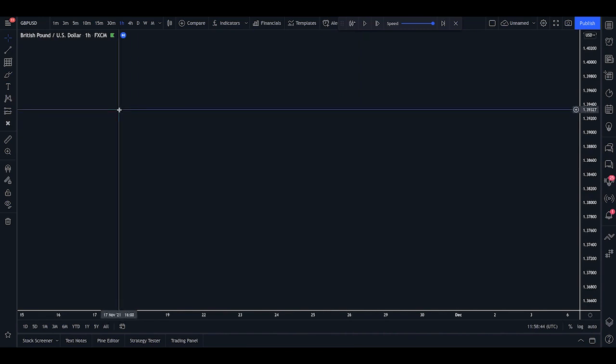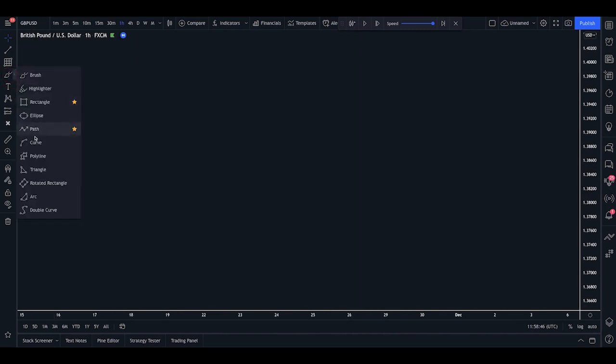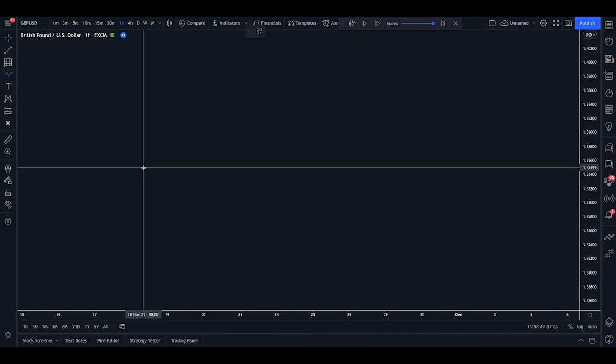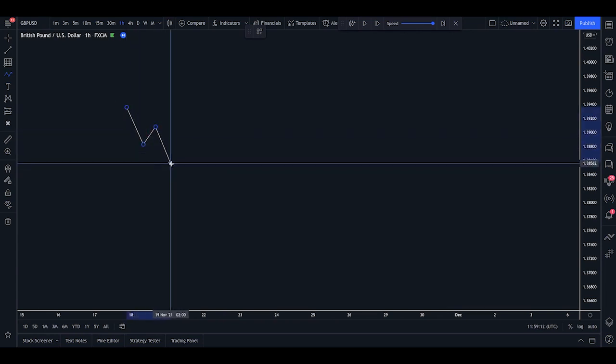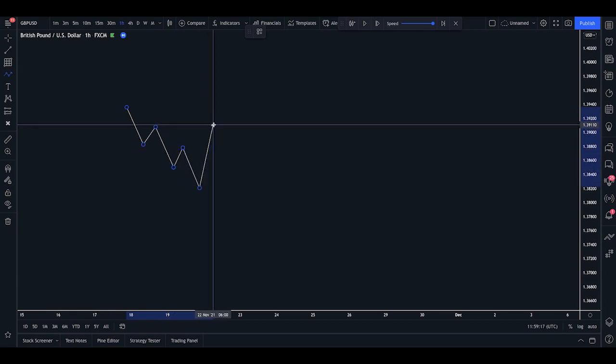Now, before we dig into that, I want to talk about the actual process of entering positions on an intraday basis. So let's have a look at a buy example. What we're looking for in a buy example is for the market to shift out of lower lows and lower highs and into a phase of higher highs and higher lows. Normally on an intraday basis, we are always going to be looking for confirmation entries.